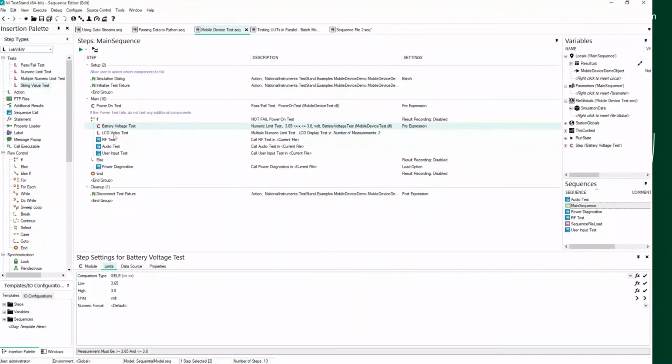Hopefully that makes the sequence file a little bit easier to scan and to read. That was part of our objective there. It will take a little bit of getting used to. At first, if you're not used to syntax highlighting in TestStand, it may seem like the colors are wrong. Anyways, hopefully that will help in the long run, and I'd love to hear your feedback on that. There will be a survey at the end, so opportunities to provide feedback are there as well.